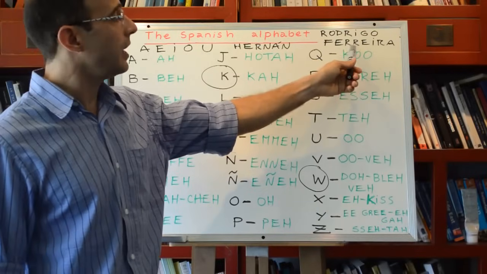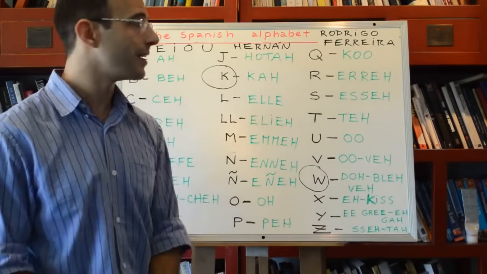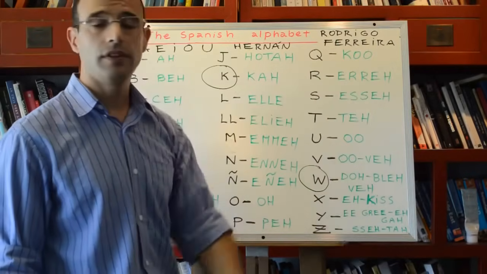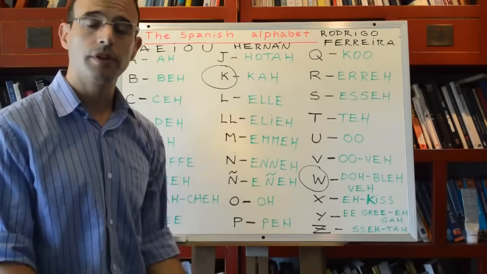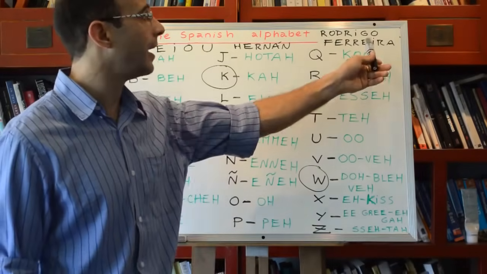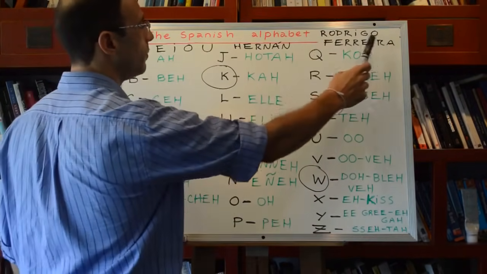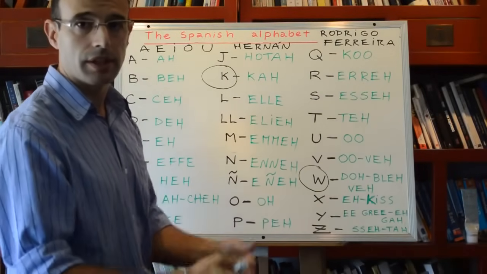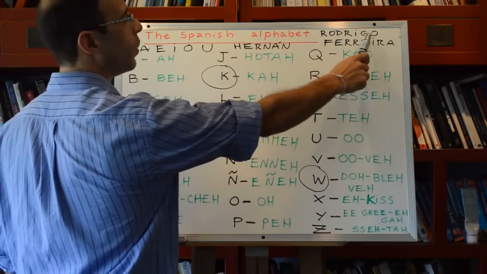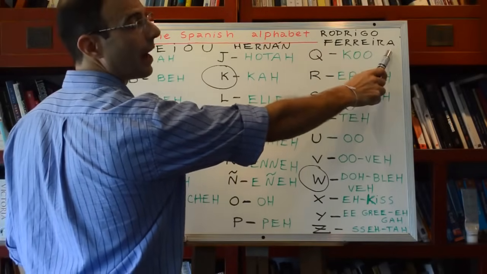This R in Ferreira, in my last name, is doubled. Therefore it is pronounced R, rei, R. This last R is not doubled and is in the middle of the word. Therefore it is pronounced R, right? The soft sound, ra. R, ra. So this is Rodrigo Ferreira. Let me separate in syllables. Ro, dri, go. Fe, rei, ra.